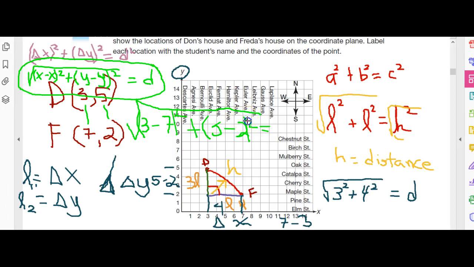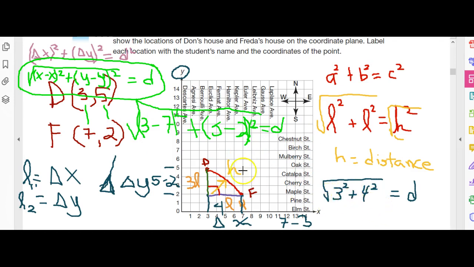By the way, this is a parentheses here. I did a really lousy job of drawing it. And this is a square sign, that's a 2 up there. It's equal to the distance formula, or distance. This would be us plugging those numbers in: 3 and 7 go in for the x's, 5 and 2 go in for the y's, and then we have the distance formula.